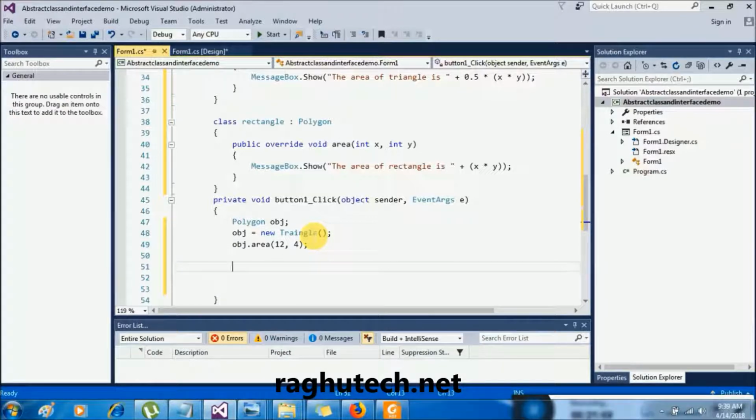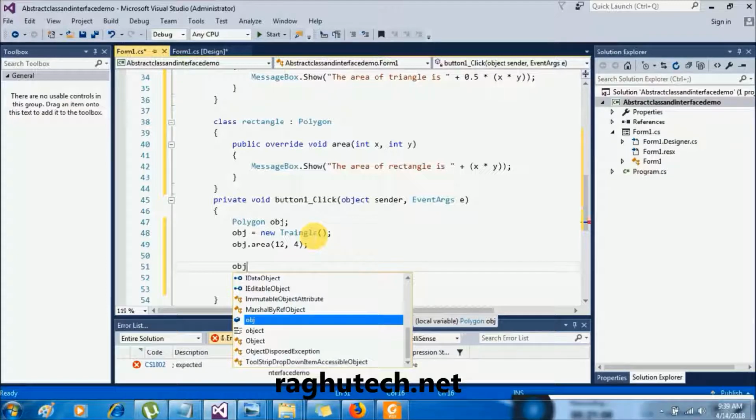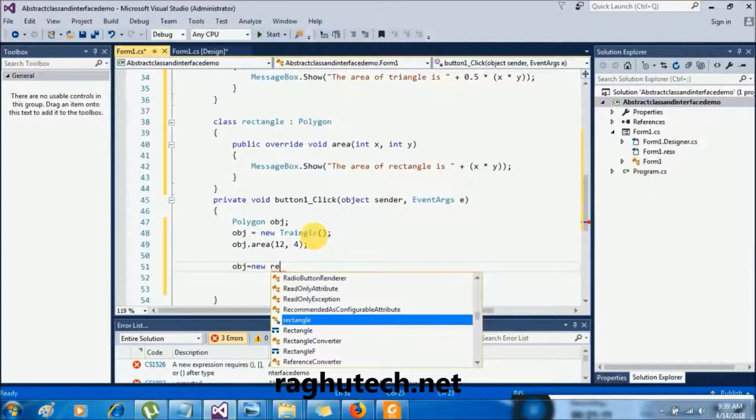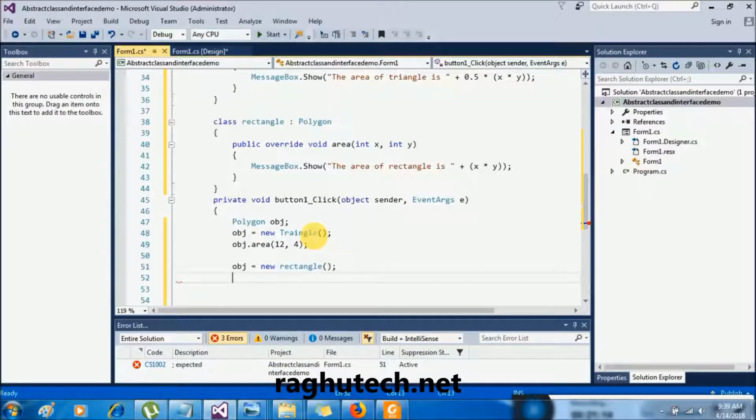Then the same object will next point to the memory allocation of Rectangle. obj.Area, passing a few parameters, 12, 4, same thing. Now I can call the concrete method also. What is that? The TestFunction I can also call.